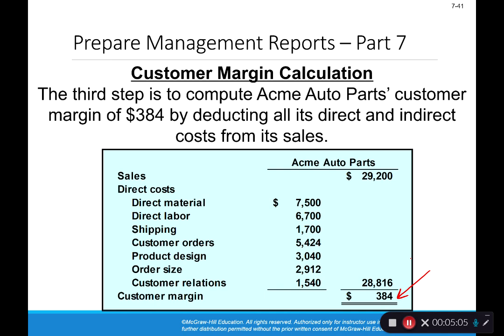The goal of ABC costing, again, is to provide better information for decision making. We want to determine which of our customers are generating us profits, and we want to make sure we keep those customers especially happy. For the customers that are actually causing us to lose money, we may want to decide to part ways. And this information that ABC provides will allow us to figure that out.